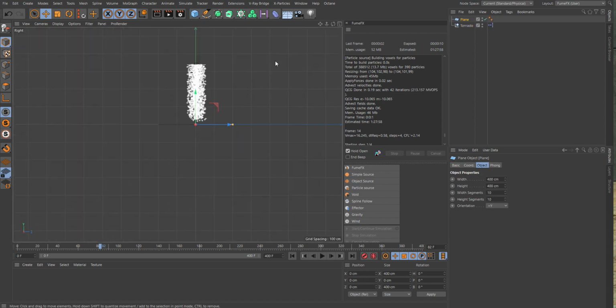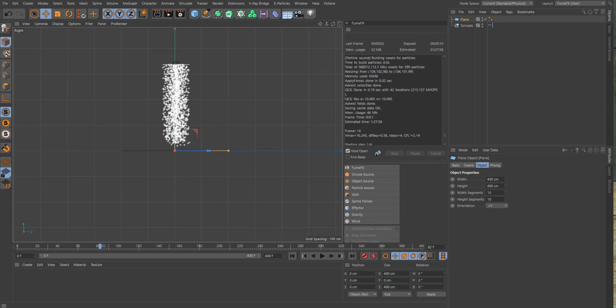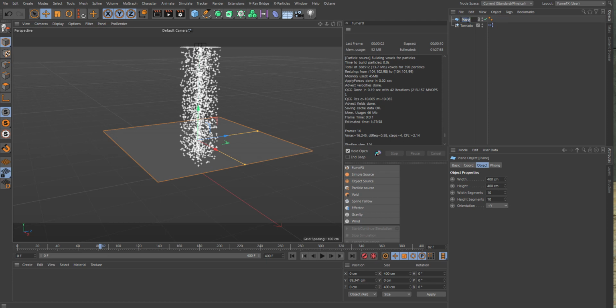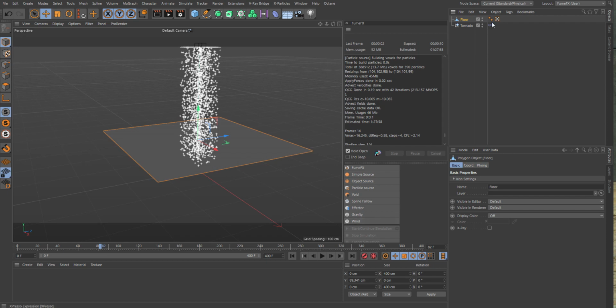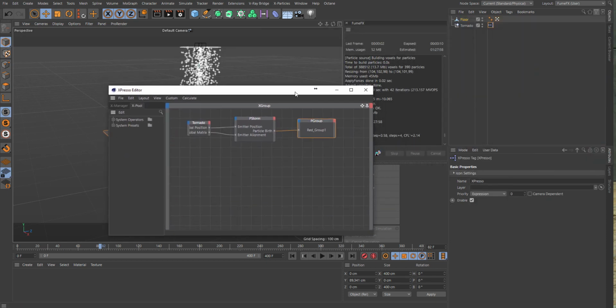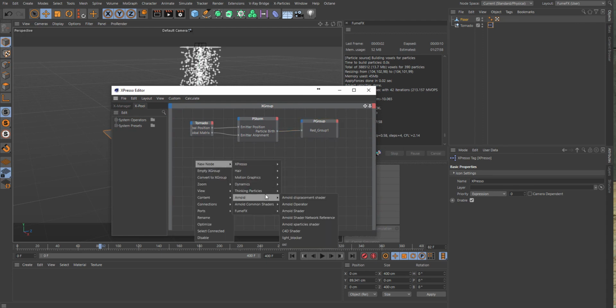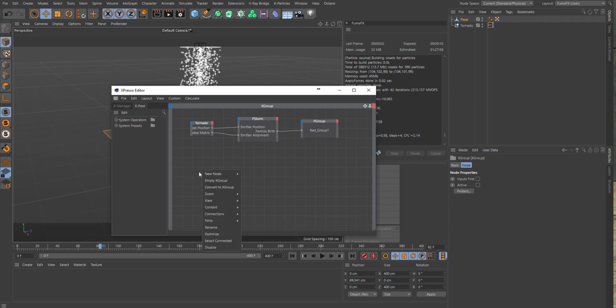Okay, so we'll go in and do a plane object. Let's position it just around here, and let's call it floor, make it editable like so. And let's open here, and then we go and say new node, Thinking Particles, and it's a P-pass.